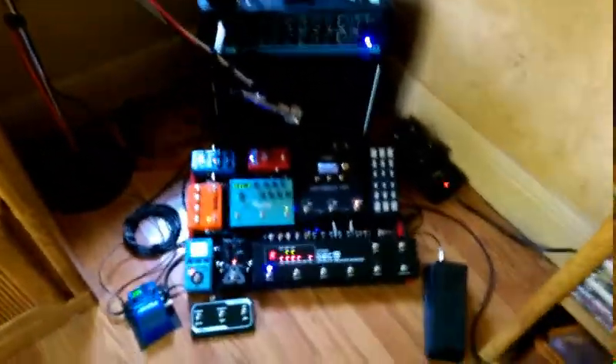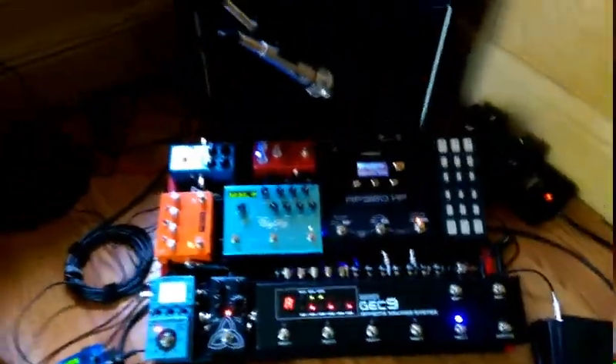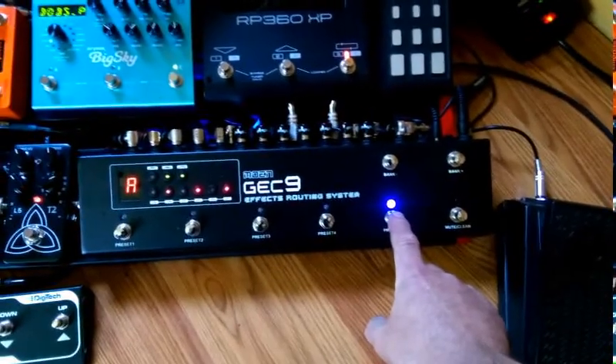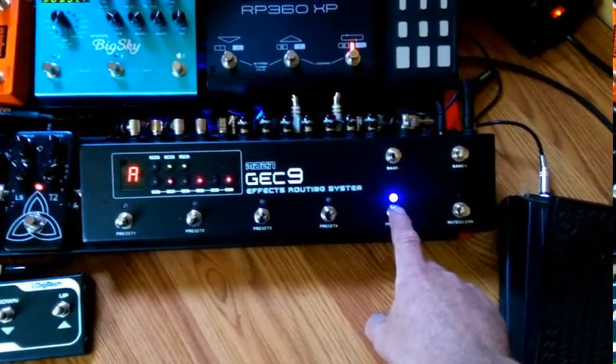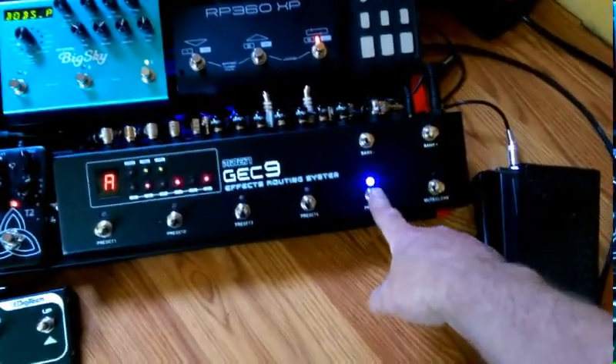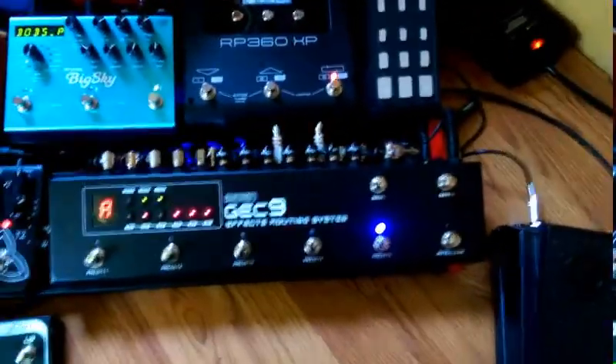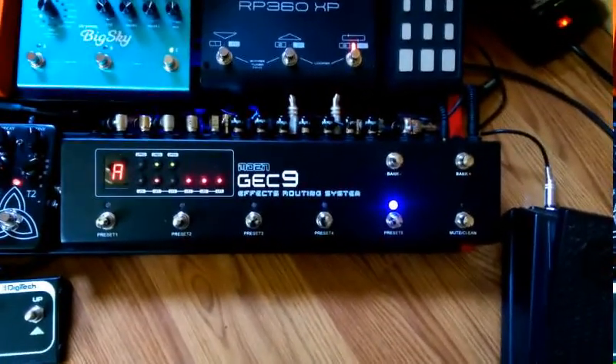It's kind of sitting in the middle between the two amps but it's got a really nice sound. You can crank it up a little bit, and you can switch to a clean sound just by pushing the button — simple as could be. Boom, go back to your preset. If I want to add some overdrive, just click it right there — loop two is my overdrive.